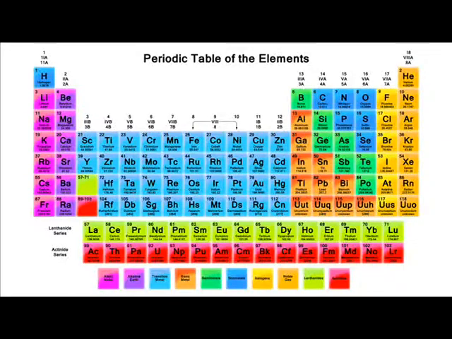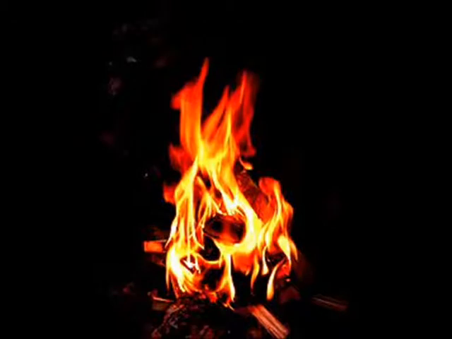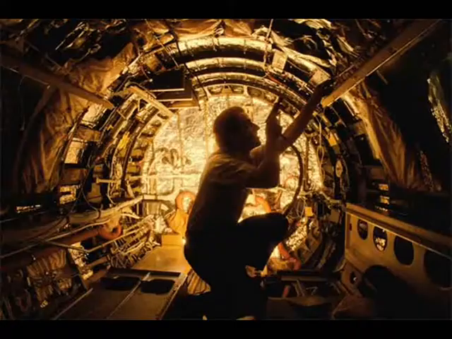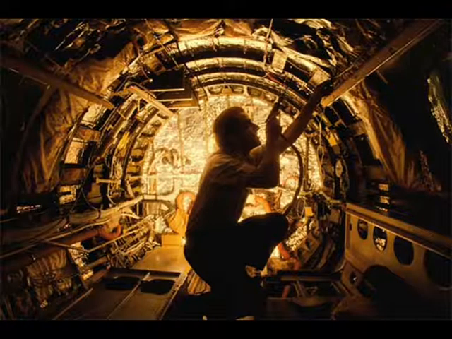We can also look into the materials used in the fuel system. For some components, such as the heat exchanger, a material with a higher melting point should be used so that it can withstand more heat. Heat which is transferred to the fuel so that it will require less energy for combustion later on, thus improving the overall efficiency of the fuel system. Materials with better wear and tear resistance are also required for a longer lasting fuel system so that it does not have to be changed as often as it is now.